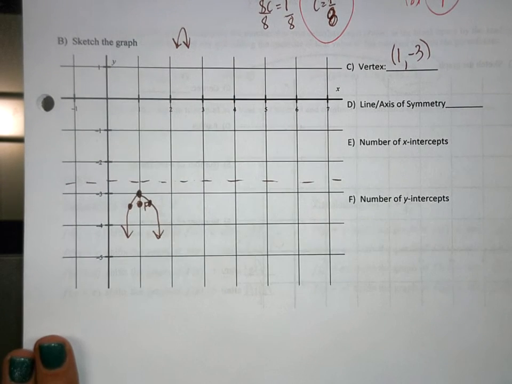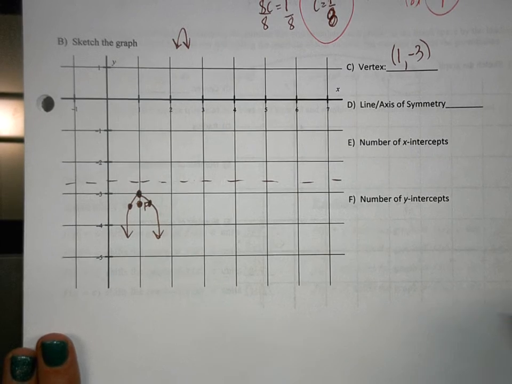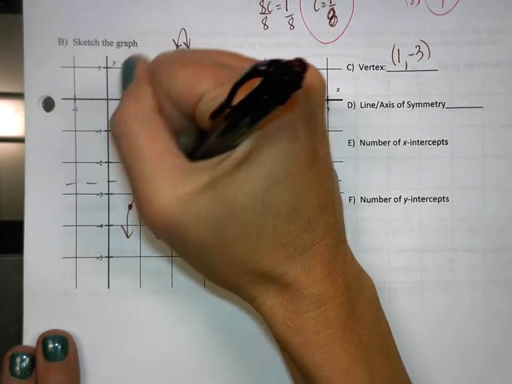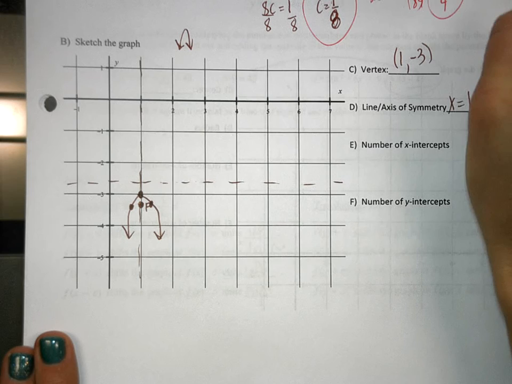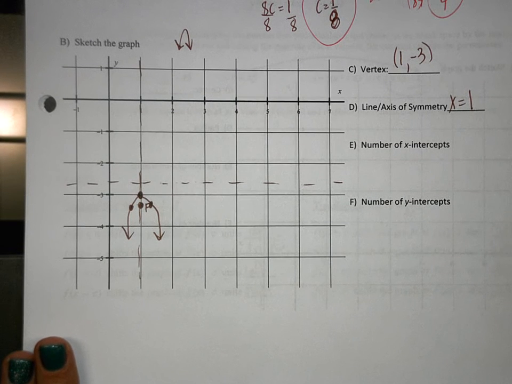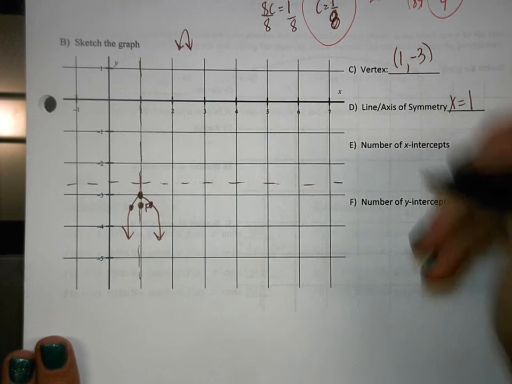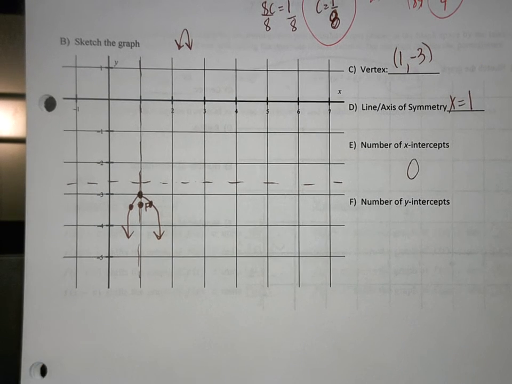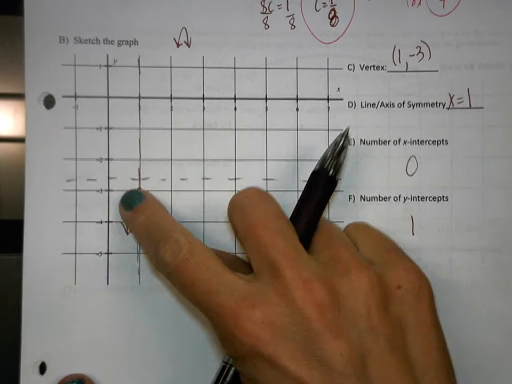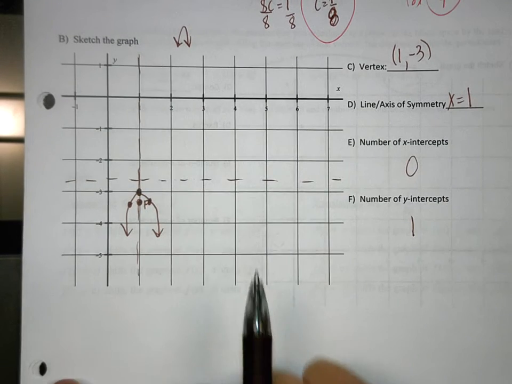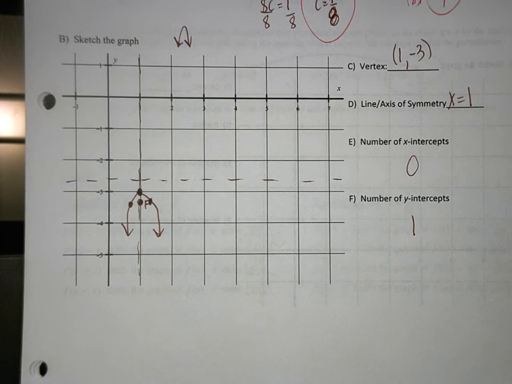What would be my line of symmetry here? X equals 1. Very good, x equals 1. For time's sake, we won't write all the different points since they didn't ask us anyways. And the number of x-intercepts will be what? 0. What do you think the number of y-intercepts would be, because if this goes on forever, how many y-intercepts would there be? Only 1. Because this could end up crossing that y-axis, right? As it keeps going down further and further, it would. True. Okay. Are we good there?